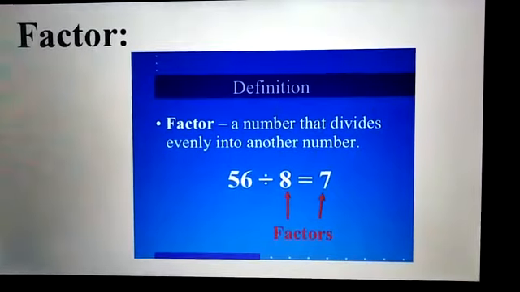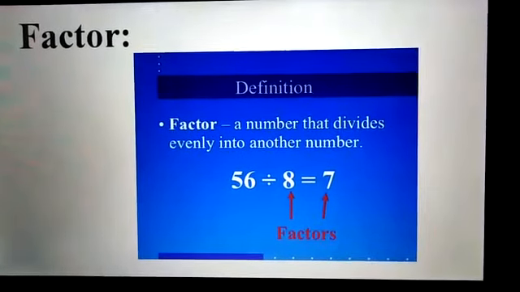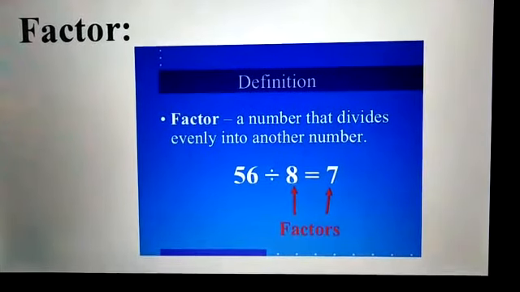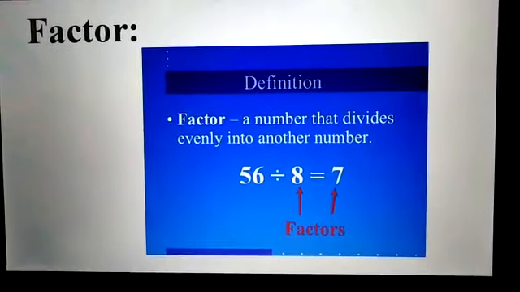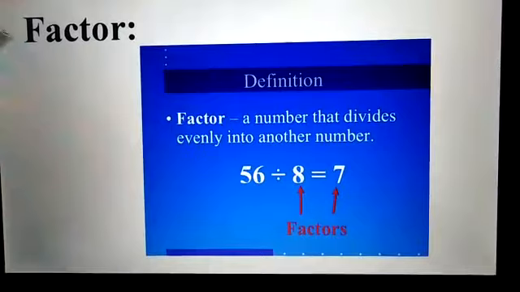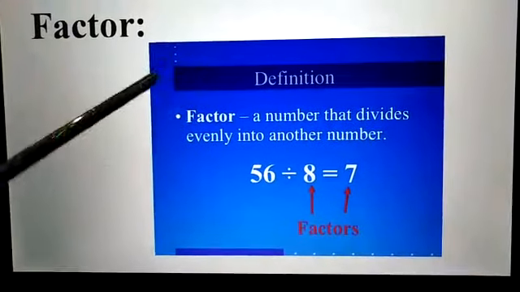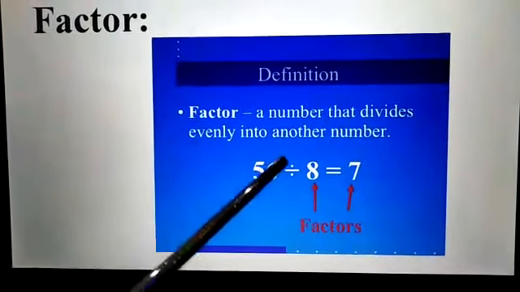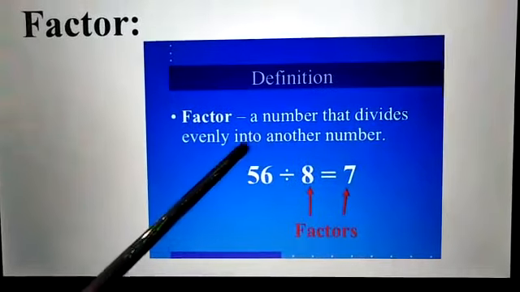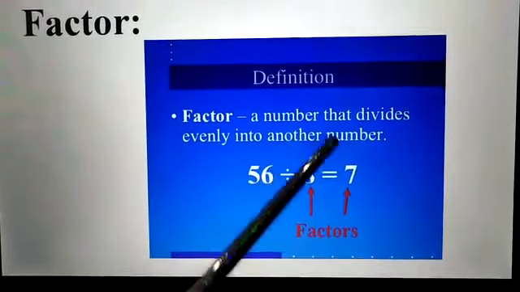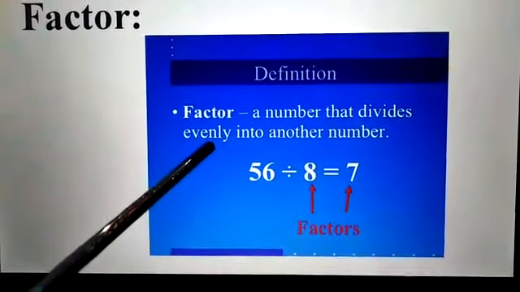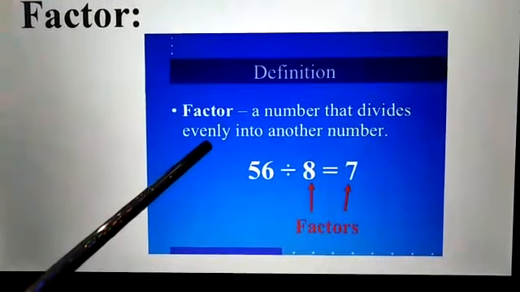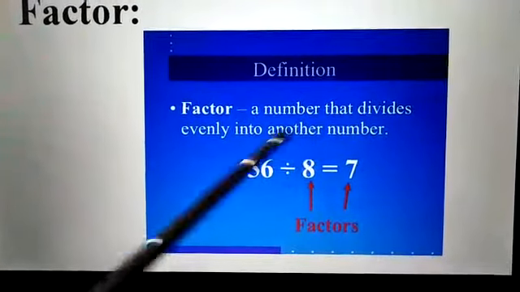Okay students, first of all I would like to tell you about the factors. What is a factor? What is the definition of a factor? A factor is a number that divides evenly into another number. It means a number that divides a number completely. Evenly means completely into another number.